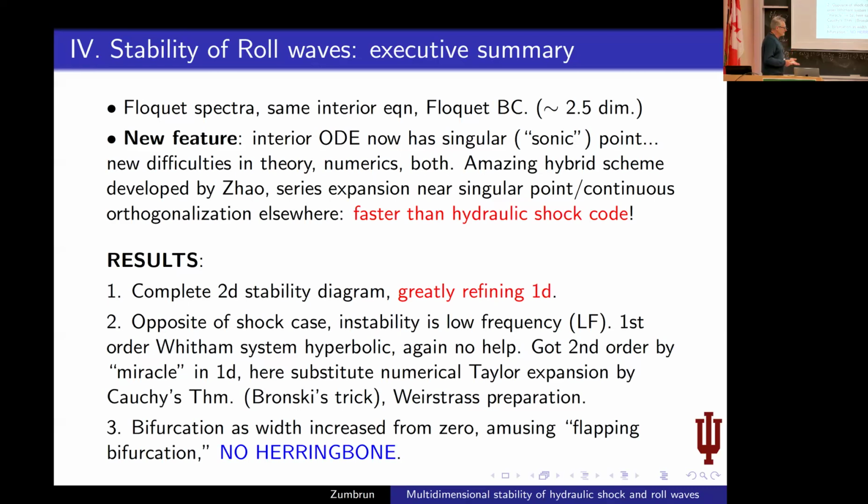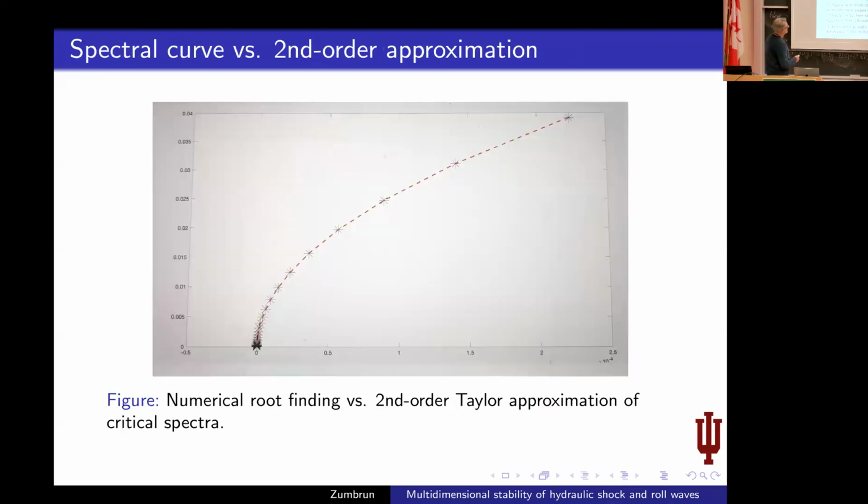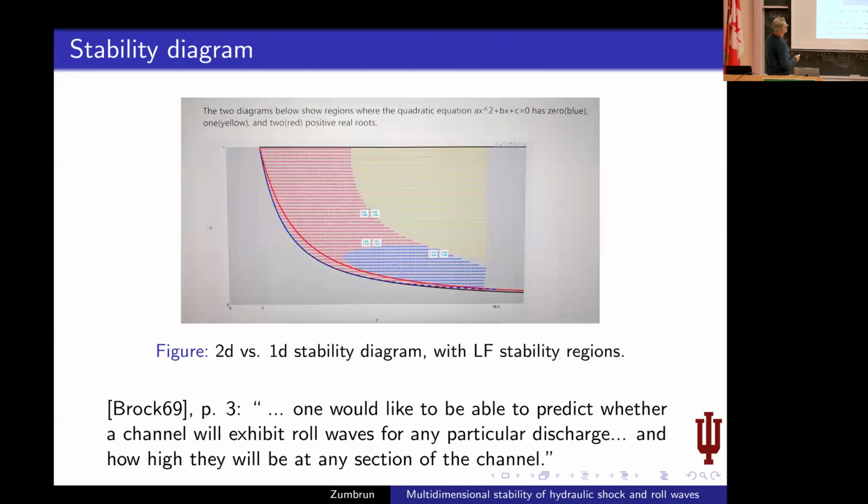But it's like point spectrum, basically. And it's not herringbone. It's something else. I think you'll like it. Let's come to that. Okay, we'll come to the bifurcation in a minute. Here's the stability diagram. Let's see. So what we can see is that there are some, let's see, what did I, it's basically very much smaller than the 1D.